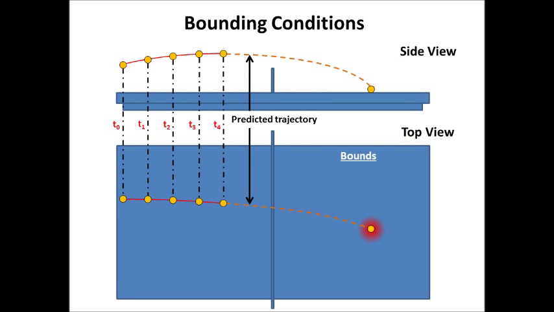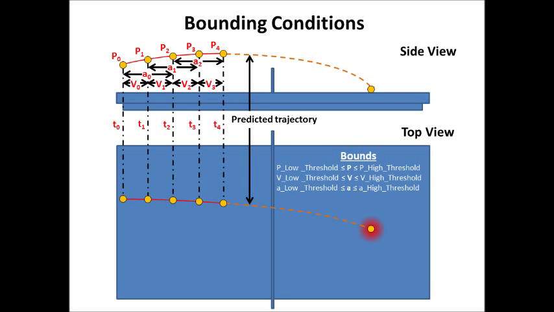Using the bounding conditions method, you first have to set up the position thresholds, next the velocity thresholds, and after that the acceleration thresholds, and finally the rotational velocity thresholds. Once all the thresholds are set, you can then predict the trajectory of the ball within 100 milliseconds. The reason why we chose this method is because it's the most computationally efficient method.